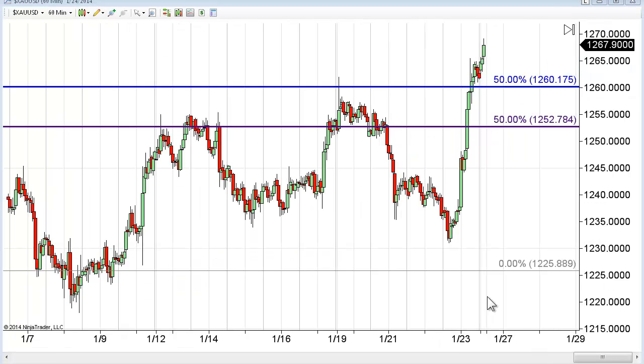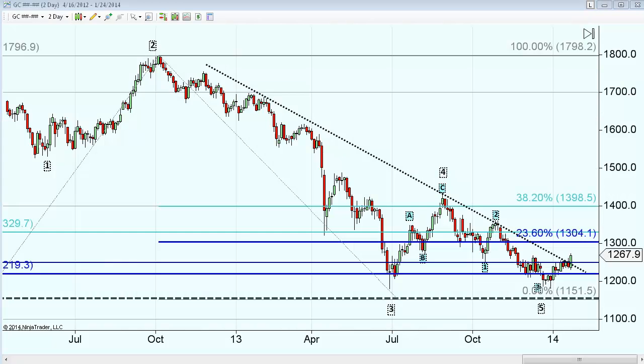As we saw the equities markets move down over the last couple of days, we've had pretty much a parabolic rise in gold. Silver really hasn't followed suit. Of key importance to me was a breakout, one above this short-term double top, but more importantly, above our long-standing resistance line. Let's take a look at that chart right now.